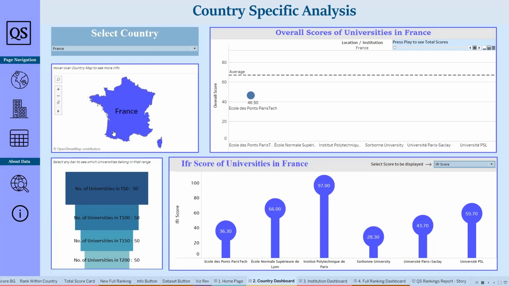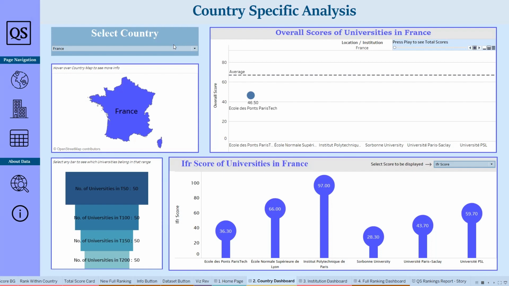And now, speaking more specifically about the visualizations in this report, we can see that there are 4 visuals present in this dashboard, which is the country-specific analysis dashboard, which is mainly to compare the top universities in a particular country. So if you were interested in seeing which universities in your country were among the top 200 universities in the world, or any other country that you're interested in, then you can do so by seeing the visualizations in this particular dashboard. So right off the bat, what you'd notice is a slicer, which lets you select a country of your selection.